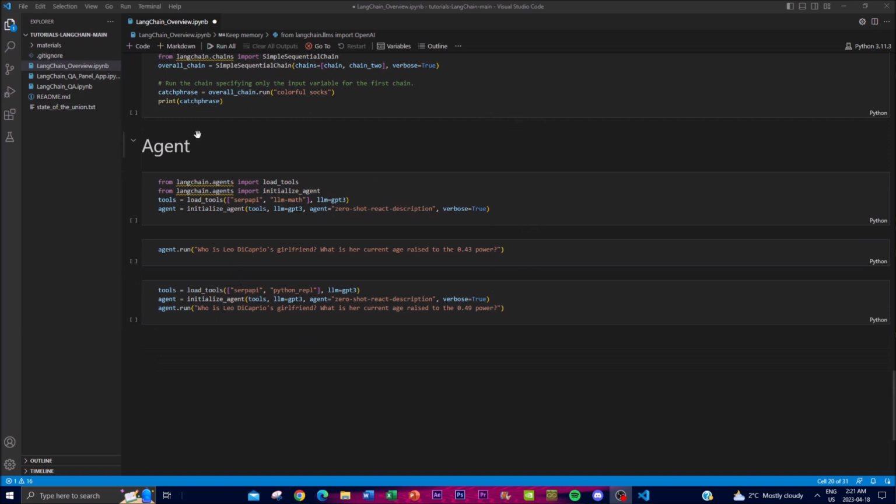Lastly, I want to focus on the last module, which is agent, and it's an end-to-end basic application that involves an LLM making decisions about which actions to take, taking the actions, as well as observing the results of an action and repeating them until it's done through different tools as well as different applications that are associated with LangChain itself. Now the agent interacts with the environment by taking actions as well as observing the outcomes using certain tools such as the search one that you can get through Google, as well as using different tools to actually facilitate certain tasks that might be used to create as well as follow through the application.